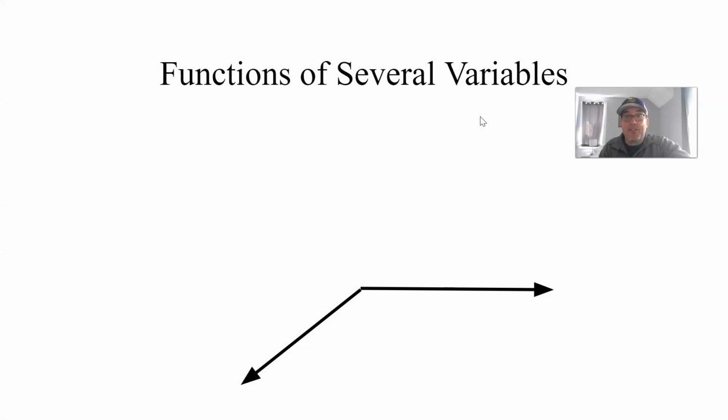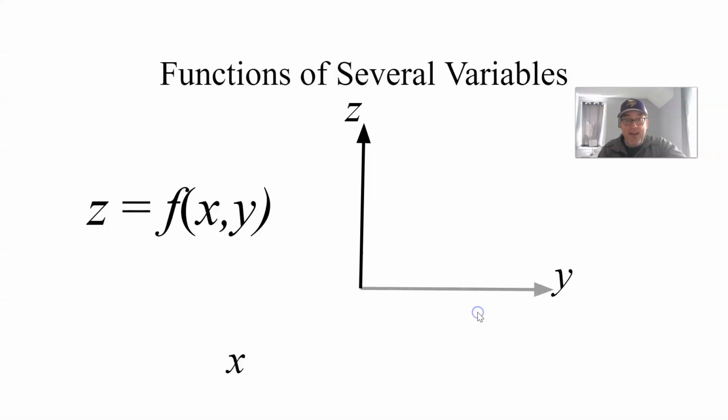But what does that mean for us now? Instead of just a single variable function, that is, one output quantity as a function of a single input quantity, we now have a situation that looks like this. We have an output quantity that's a function of, let's say, 2 input quantities. Let's just start with 2 input quantities. And traditionally speaking, instead of x and y, we use x, y, and z, where z is a function of x and y.